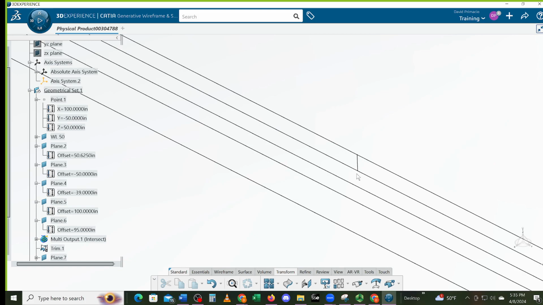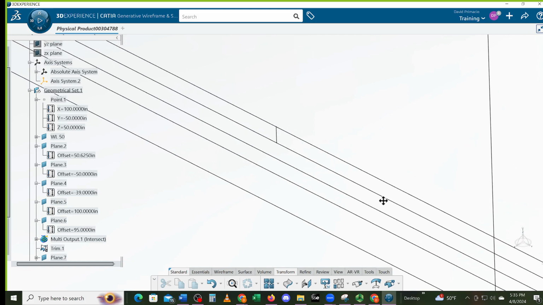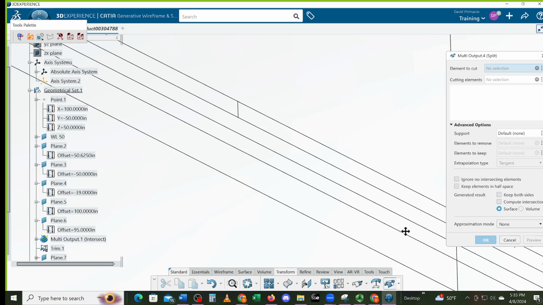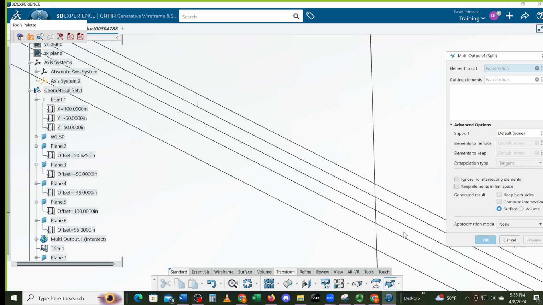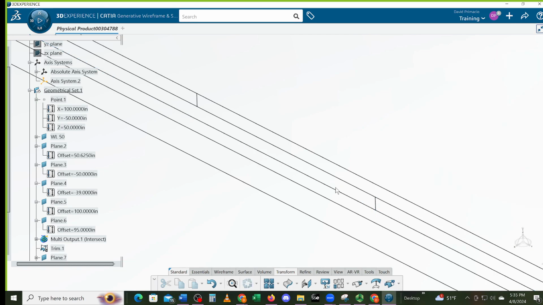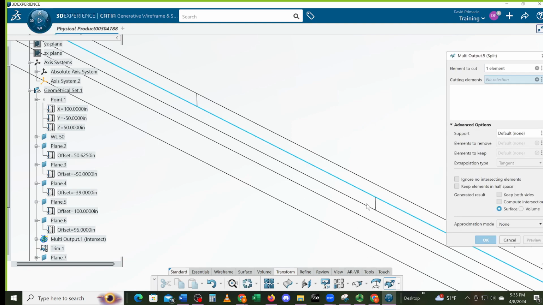So I got that line. And then I'd want to do the same thing here, right? Trim. No, split. Did I hit the wrong button? No, you got the right button. And I gotta go down to this one. And see how that blue line split? Mm-hmm. And then I want to trim this element to here, and to here.